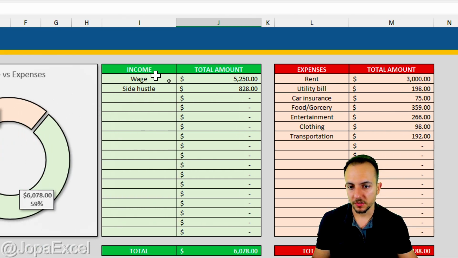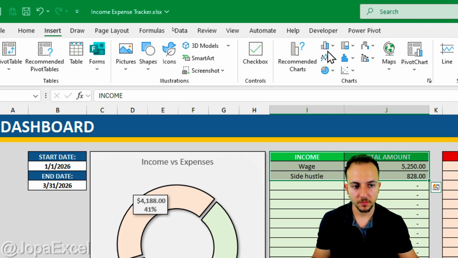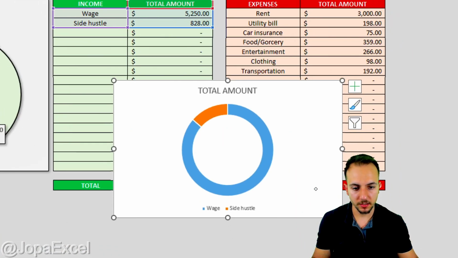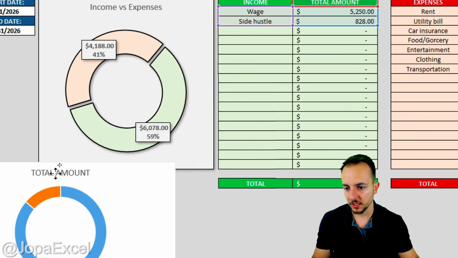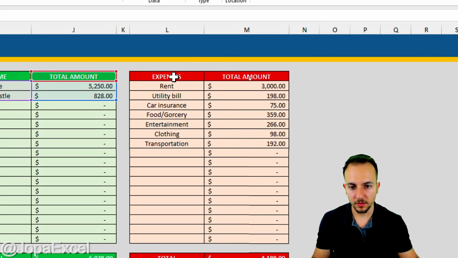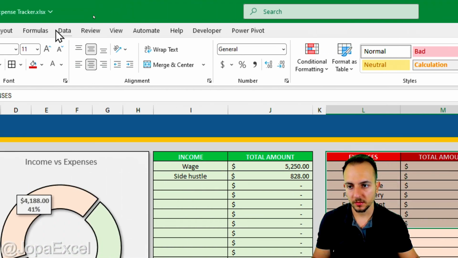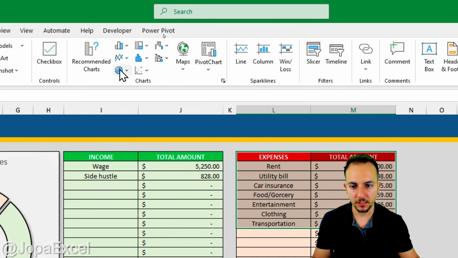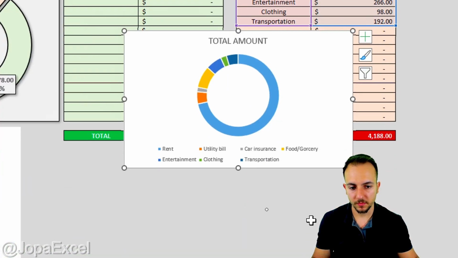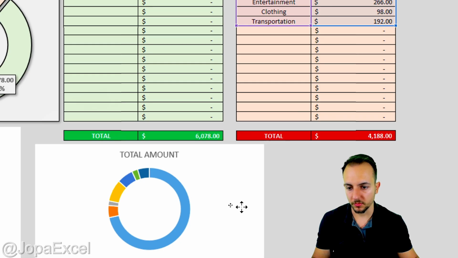So let me select first the incomes, like this. Insert a data chart, like this. Let me put this chart right here. And also I want to select the expenses and insert a data chart, like this. Let me click and bring it down.